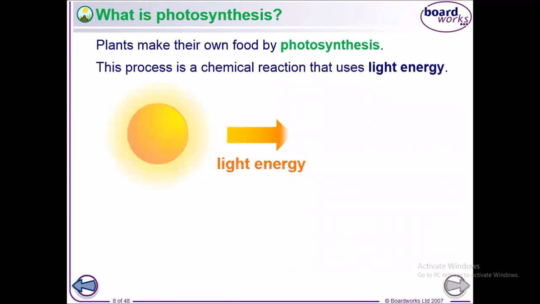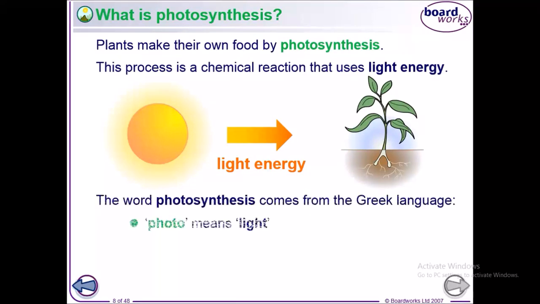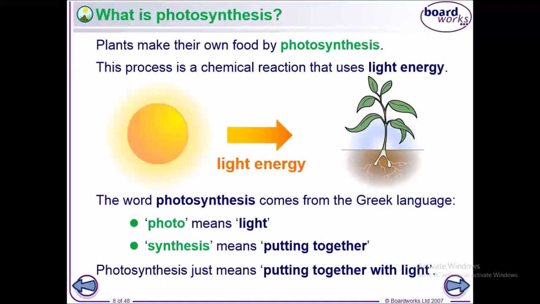The process by which plants make their own food is called photosynthesis. Photosynthesis is the process by which plants use the sunlight, or light energy, to grow and perform. The word photosynthesis is actually two words put together in one word. It means two things: light for photo, and synthesis for putting together. So, putting together with light. They put everything together, like carbon dioxide from the air, the nutrients from the soil, the water, and along with the sunlight, they can make their own food.